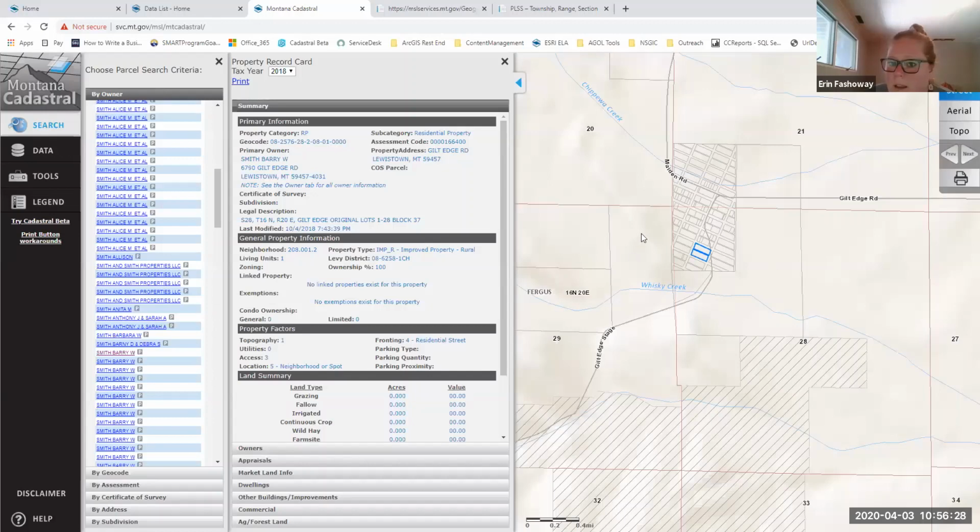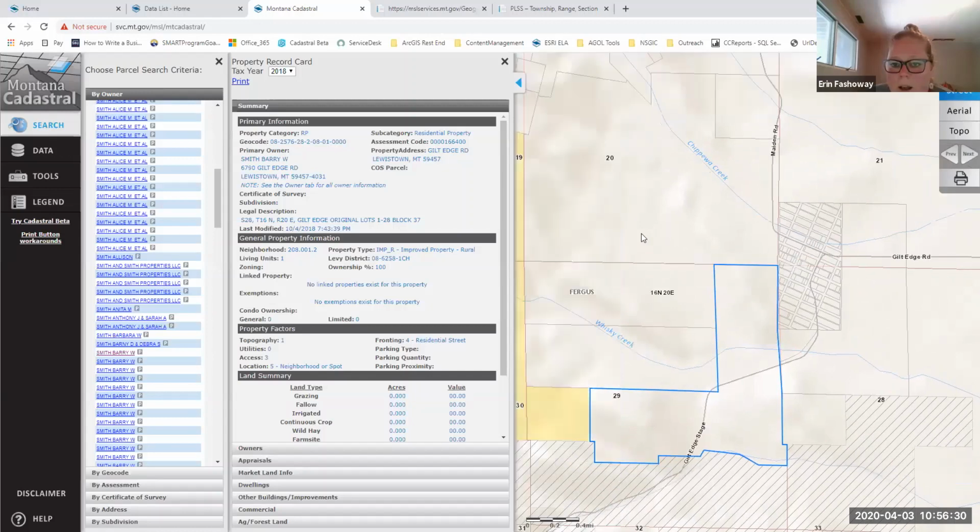So by just taking the mouse and clicking on the property that I'm interested in, you saw that it highlighted it, and it's basically panning the property to the central portion of the window there. And then it automatically brought up the property record card for that corresponding parcel. So you can see that this is owned by Amy Jane Mackenzie Sanders, who lives in Billings. And so it's just a really great tool for researching property information.